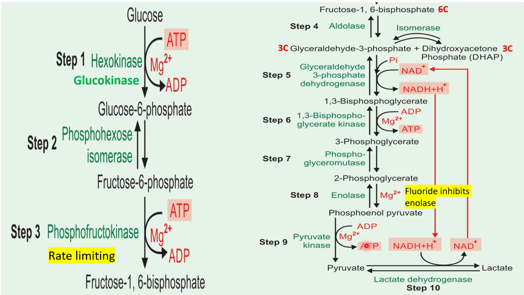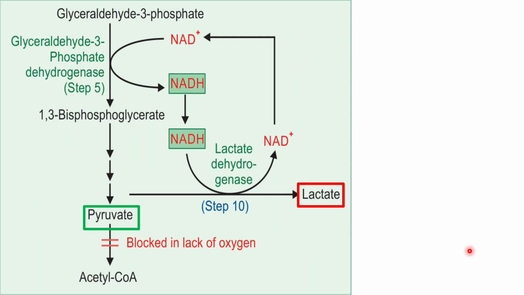So under aerobic conditions we get pyruvate formation. However, if it is an anaerobic condition, there is absence of oxygen, then pyruvate is converted to lactate. Okay, and in the process NADH is utilized. So NADH is converted to NAD positive. Okay. So let us concentrate over here on the anaerobic mechanism. I told you under anaerobic conditions pyruvate is converted to lactate, and for this it requires NADH.